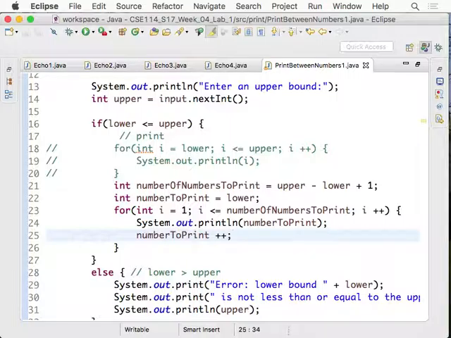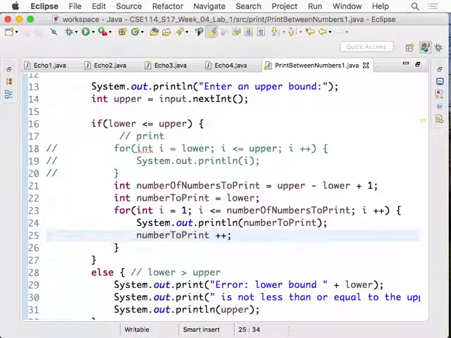I start with 1, and you will go all the way to 9, right? Because when you get to 10, it's going to exit the loop. On the other hand, we have another counter called number to print. We start with lower, which is 2. So this number is lower. And then we just keep going: 2, and the next time, increment by 1, 2, 3, 4, all the way to some number here.